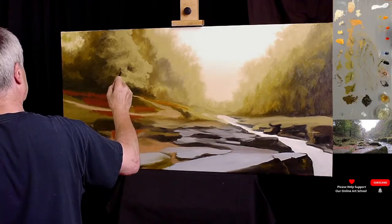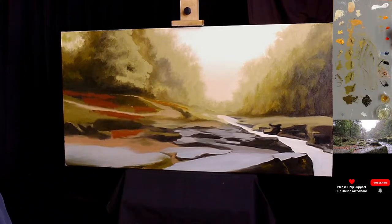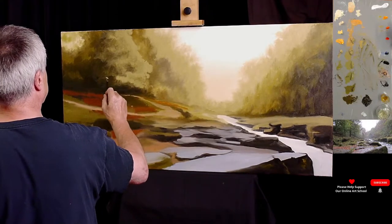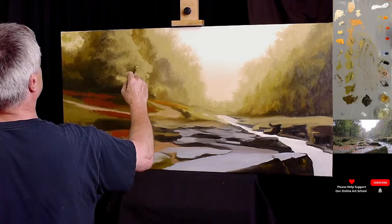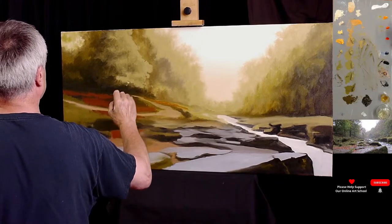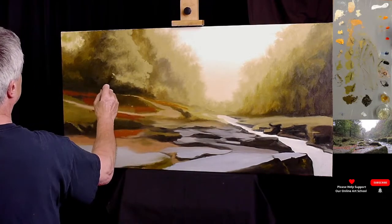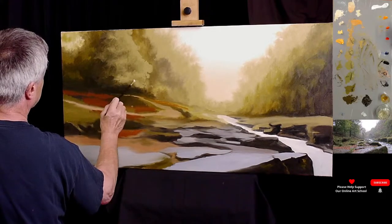Now, when you start painting, you look at things that you're going to paint and you get all confused because there's too much information coming into your head through your eyes. So after a while you learn to control that and focus just on the light and dark shapes. And when you do that, all of a sudden things become a lot easier and clearer.